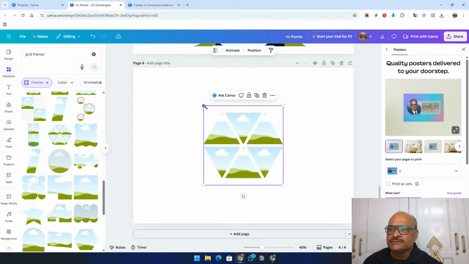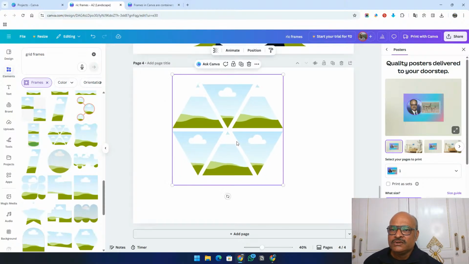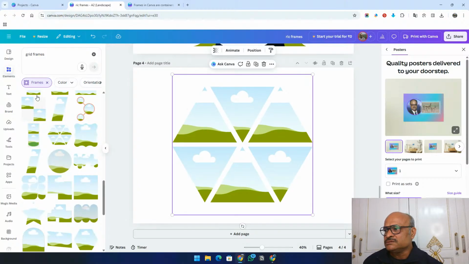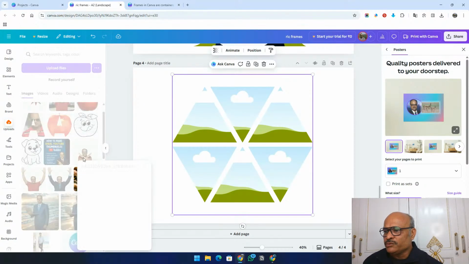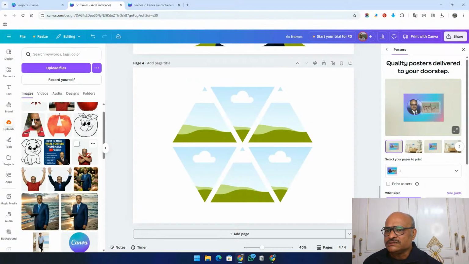I click here. So what I can do if I want to put multiple images? Simply, I put my multiple images here, right?